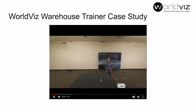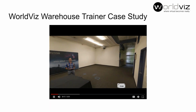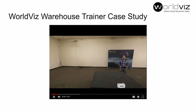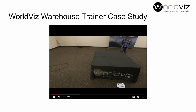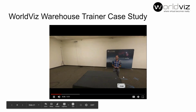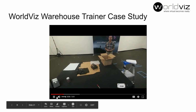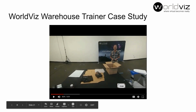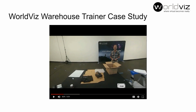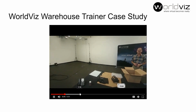So we're moving around with the desktop here, but you can see that this is a full 3D space, captured environment, scanned and put into a virtual space. So if you're wearing a headset, you can actually fully walk around this environment, which is great, but every object needs to be modeled. Now here, what we've done is we've switched over to a 360 video. Same space, but instead of scanned, it's a video. And now we've got all of our props, which are just physical, real props that we can bring in.